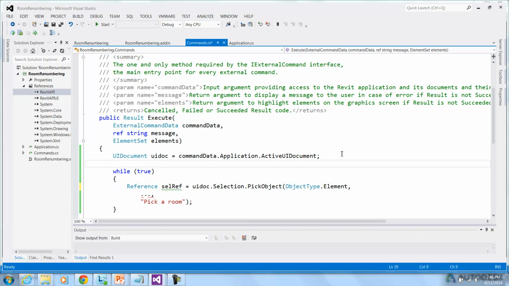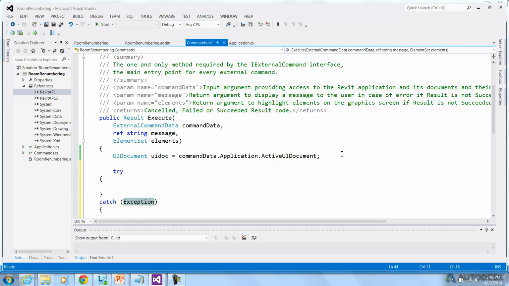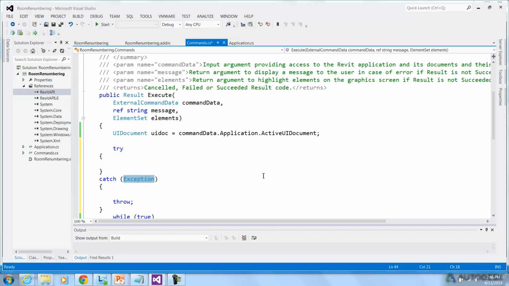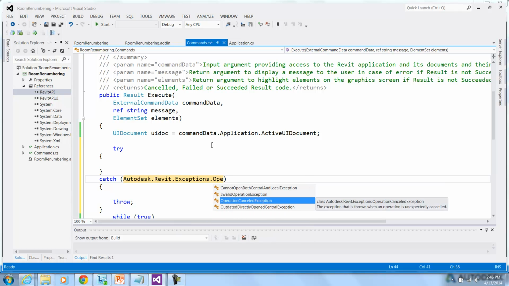So let's create a try catch block. And the type of exception is the Autodesk.Revit.Exceptions.OperationCanceledException.